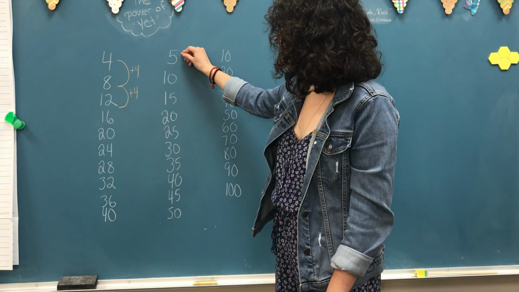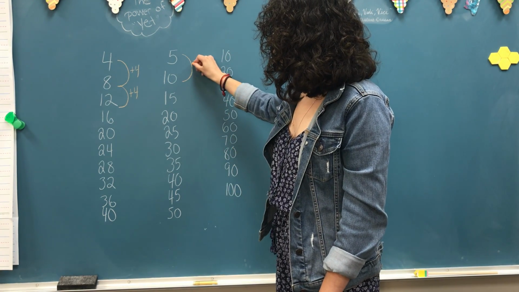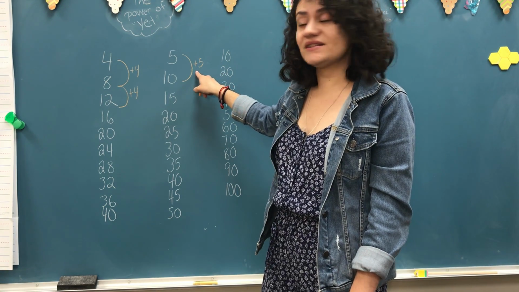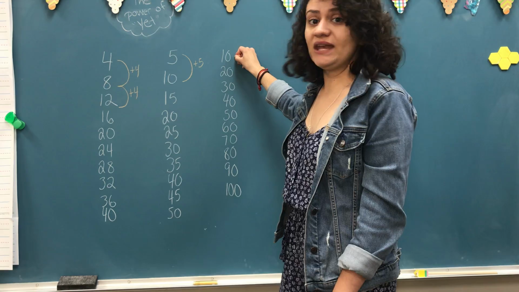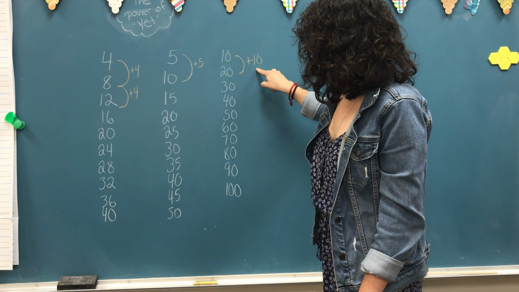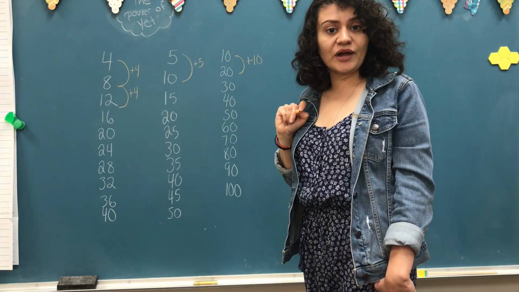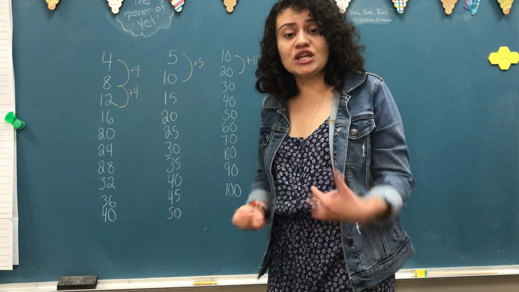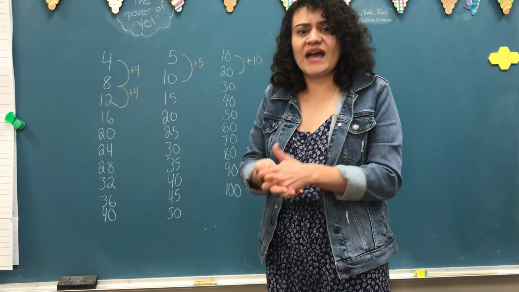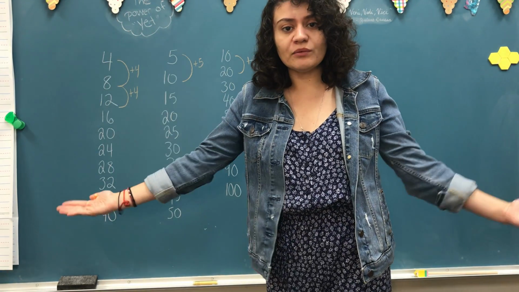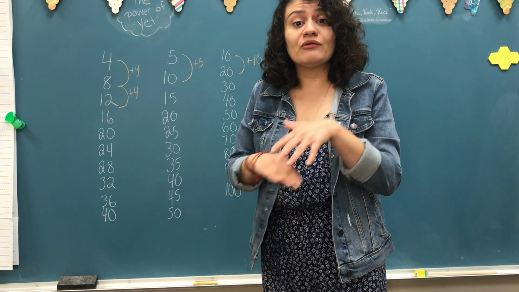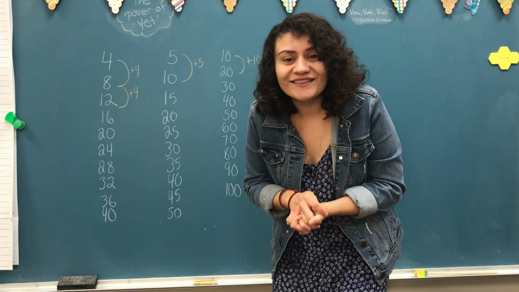Or in the 5's, if I'm at 5, and I add 5 more to it, I would have this number. If I'm at 10, and I add 10 more to it, then I would have this number, okay? So what I want you to be realizing as you're going through these workbook pages, I give you a whole unit worth of papers, and you take your time and you go through it. But remember, we've done problems like these before.